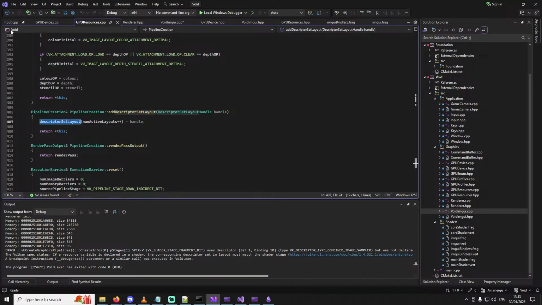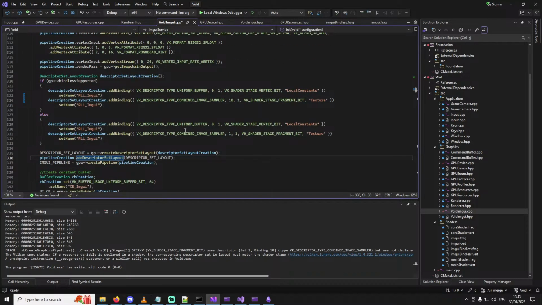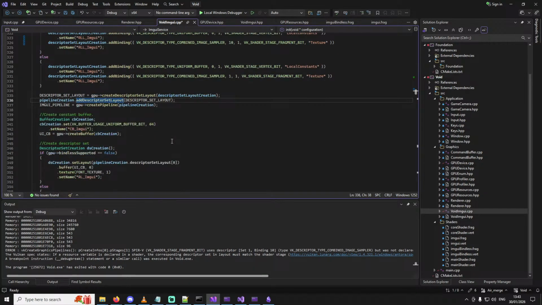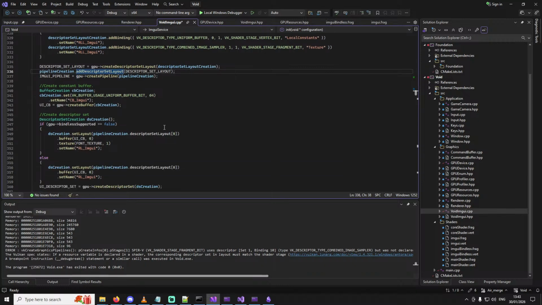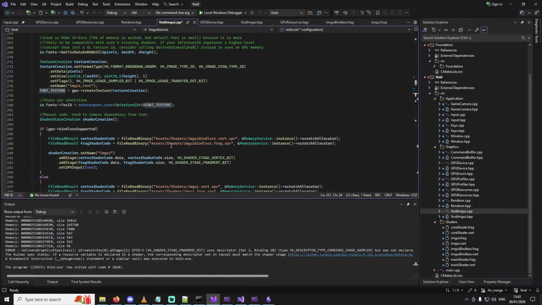Okay, so this is doing like a... We can have more than one descriptor set layout, which makes sense. Font texture. Okay, so that's actually the thing we end up binding.